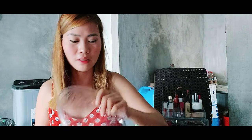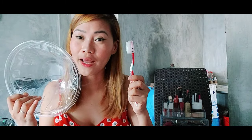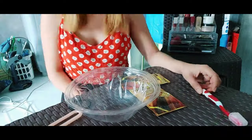So let's go! Since DIY ako, do it yourself. Wala ako sa salon. I don't have any materials when it comes to this. So, I'm gonna use this for mixing. Actually, guys, this is recycling na mga gamit. Gagamitin ko siya for the second time kasi this is for garbage na talaga. Itatapon ko na talaga to. And then, this one, I'm gonna use for mixing, and the used toothbrush. This is mine, pero palitan ko na siya. And then lastly is the glove.